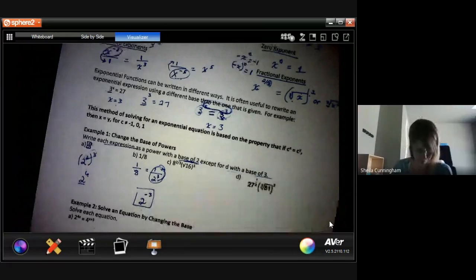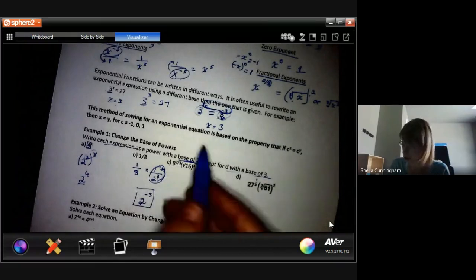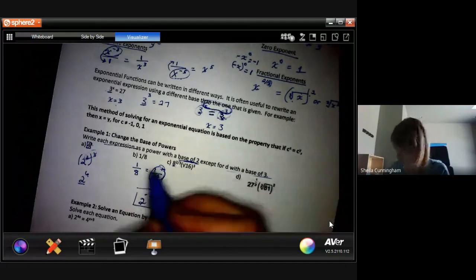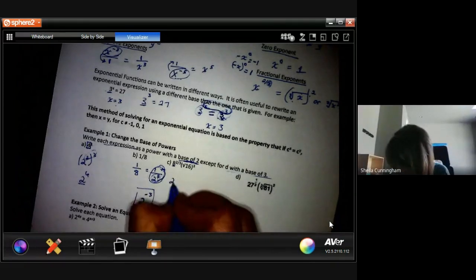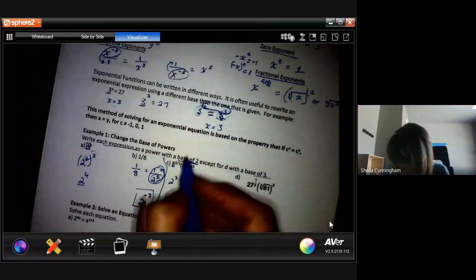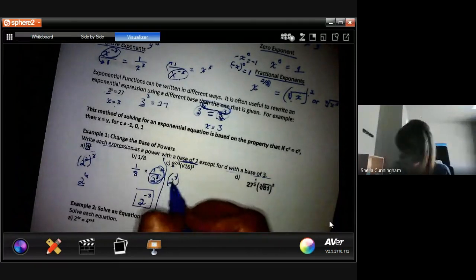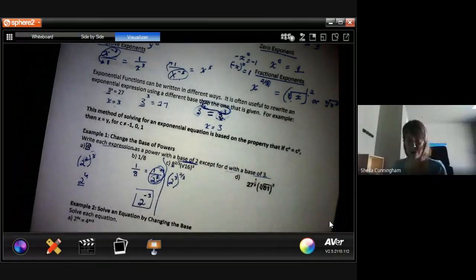Okay, so let's try the next one. So the next one now, I've got 8 to the power of 2/3. So right off the bat, I want to try and get that 8. Well, I know the 8 already. We've already established that the 8, if I want to write it with a base of 2, is the equivalent of saying 2 to the power of 3. Let me just make a line here. So I'm going to take that 8, rewrite it as 2 to the power of 3, but it's also to the power of 2/3, right? It's got that additional exponent of 2/3 out there. So I've got that piece established.